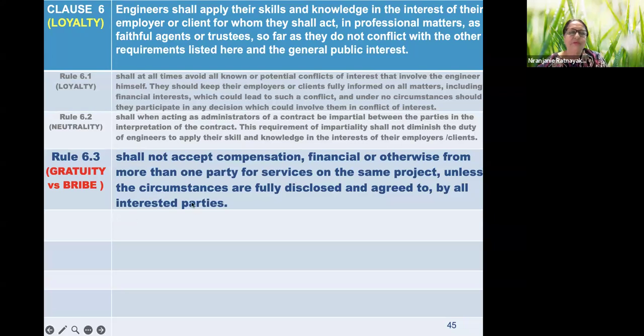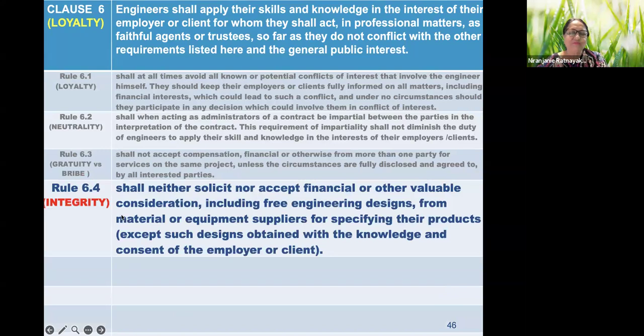Unless you are, say, the agent for some product, you may get commission, which is not what is meant here. You should not be getting bribes or whatever from both parties to promote the product.